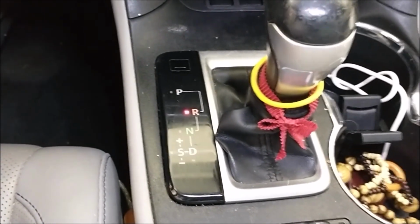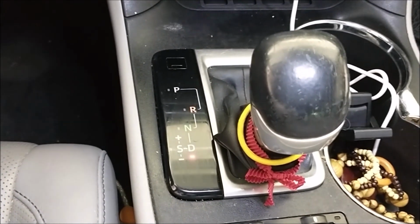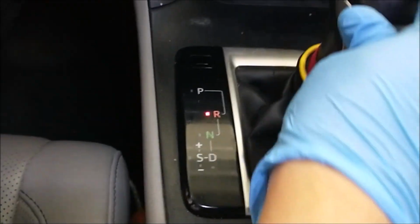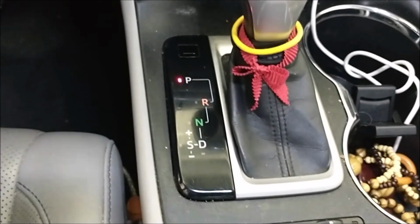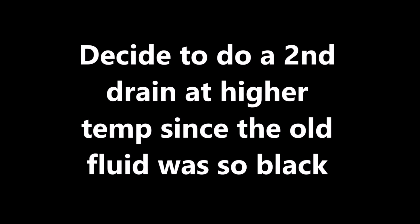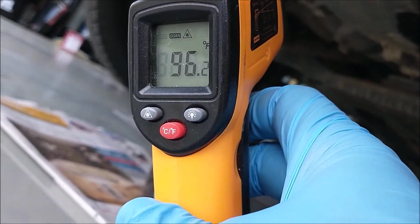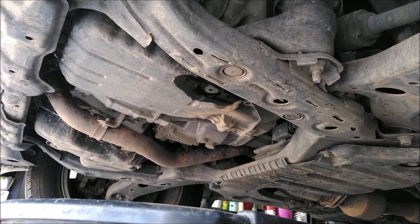I'll just keep doing that. So let's check the temperature. So I decided to do a second drain, since the old fluid was so black. It's 98, so it's time to unplug it. But since the temperature is over 95 already, it's 98, 99, so I turned the engine off. Now to unplug the drain plug.